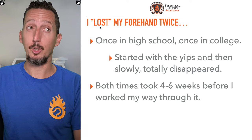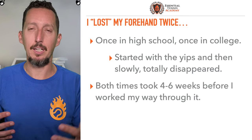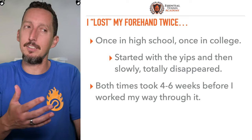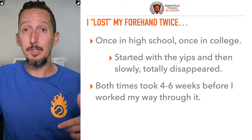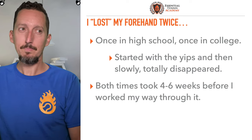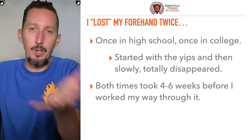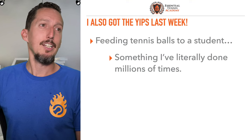In the past it's been aggressive for me. I totally lost my forehand — my go-to weapon outside of my net game — back in high school and in college. Once in high school and once in college it totally left me. It started with the yips, right about the time I was getting ready to swing — just a little spasm or twitch. You kind of lose your confidence and your feel for it, and if you're not careful it can spiral out of control. I've developed a good system over the years.